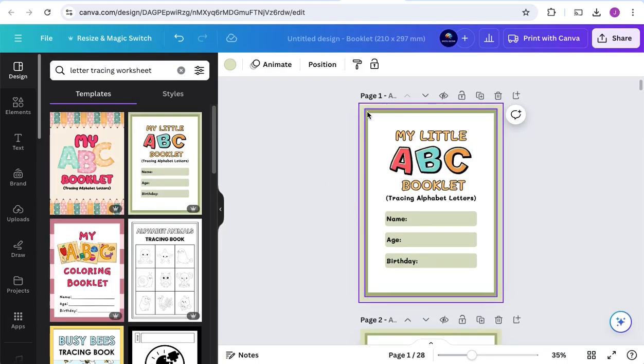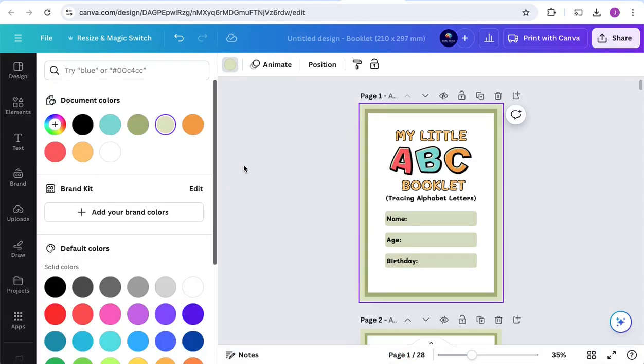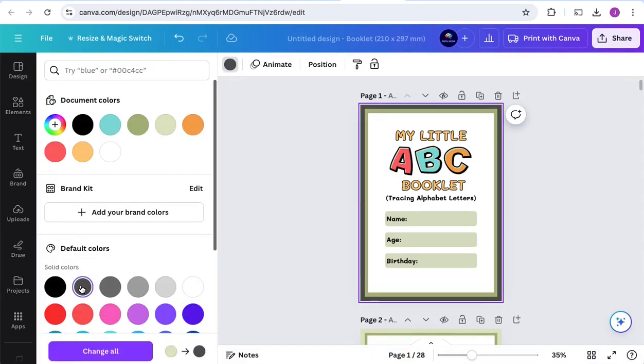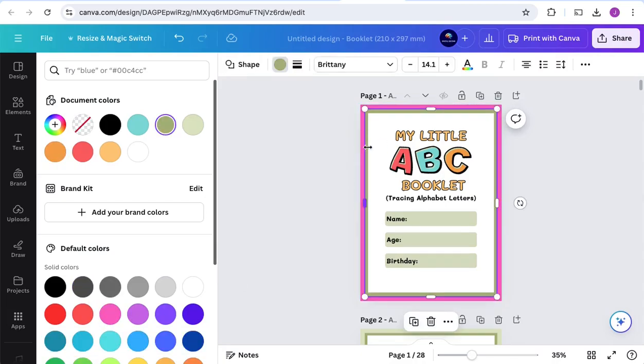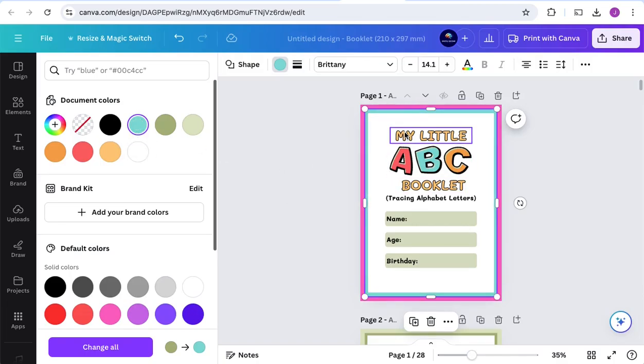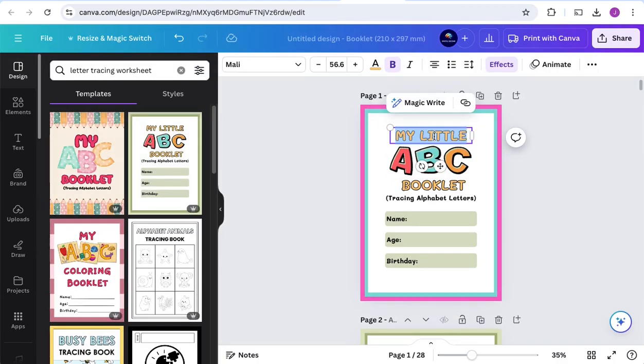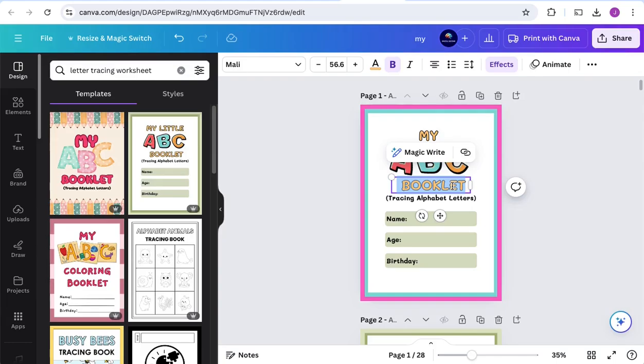We want to make sure it looks appealing, it stands out. So I'm quickly going to go ahead, change the color. Okay, I like that. And this needs to be blue. This looks nice. I'm gonna change the title here, so instead of booklet, it's gonna be tracing book, and just adjusting the size here just so it's in one line. There, that looks much better.